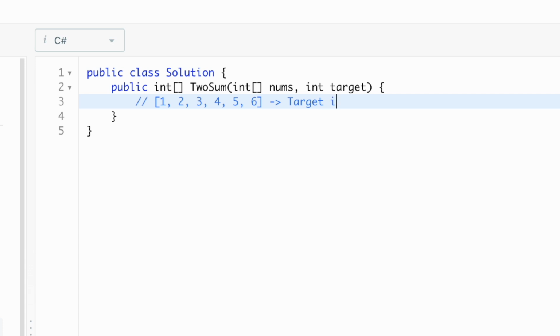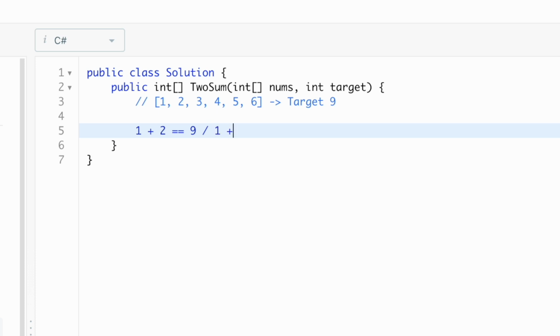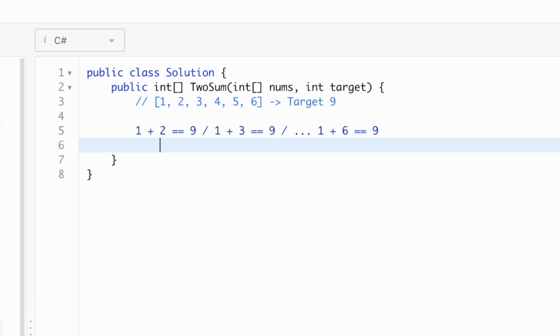The first idea that most people would have is iterating through the array and checking if the two numbers add up to the target, like 1 plus 2 is 9, no it's not. 1 plus 3 is 9, well it's not. And so on, like 1 plus 6 is 9, no it's not, and then we continue.